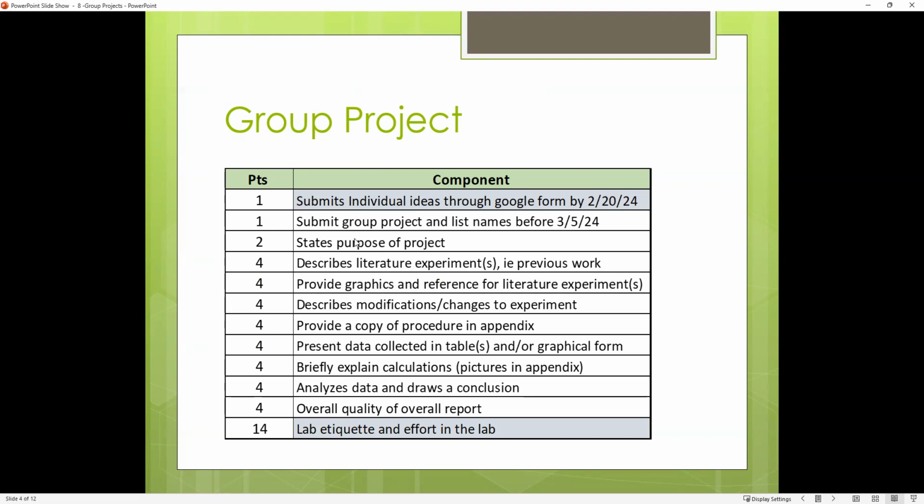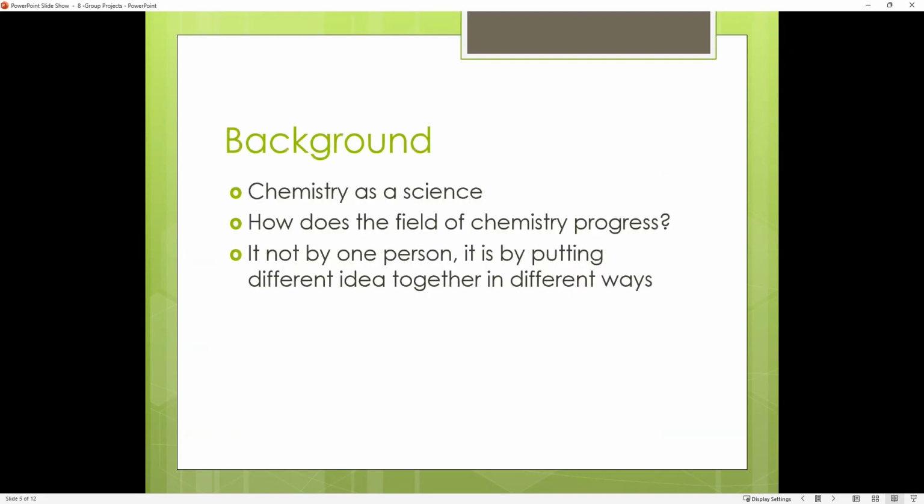All right. So if you have questions about this, then come see me. It's very different, so it's a big leap from what we had before, but most people will understand. But if you have questions, you can talk to the TA or talk to me about it. And a lot of the points then are due to your lab etiquette and effort in the lab. And so, again, this is kind of like a lab practical demonstrating proficiency and so on. And so most of you should have no problem getting most of these points, if not all of them.